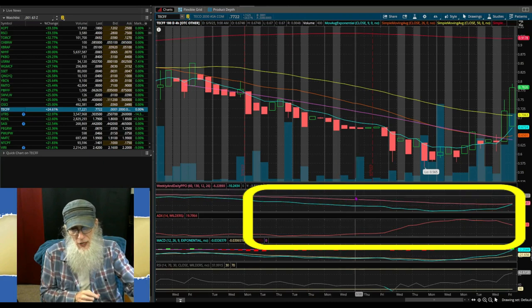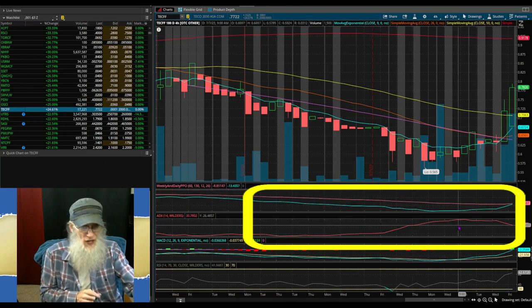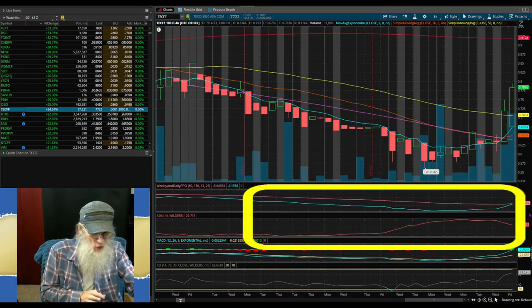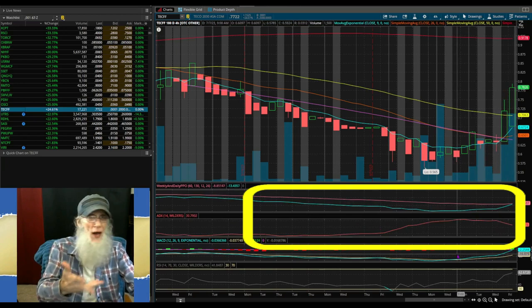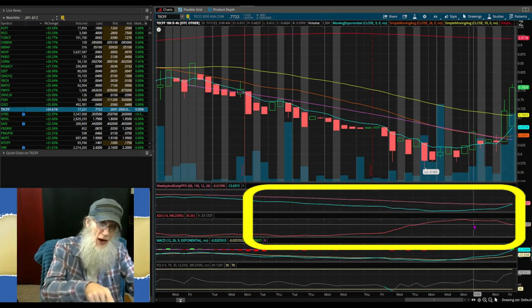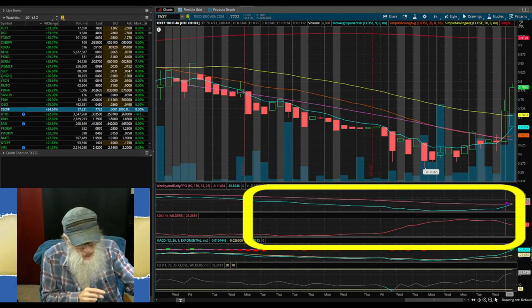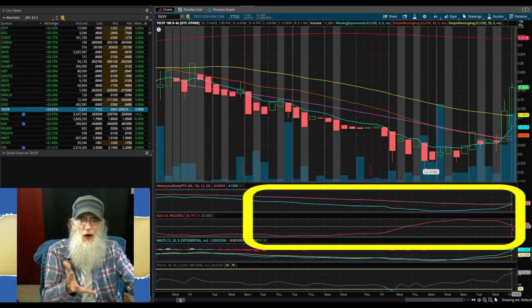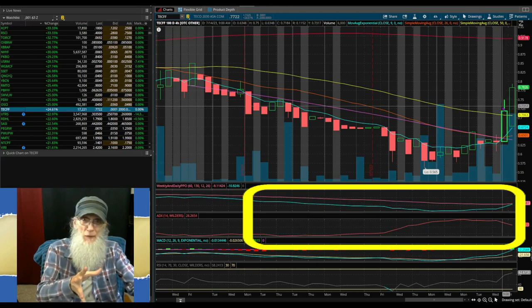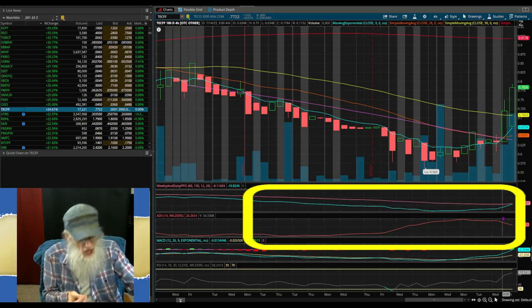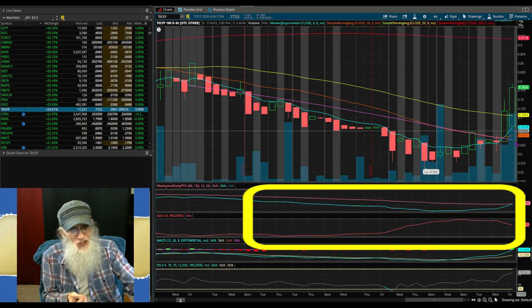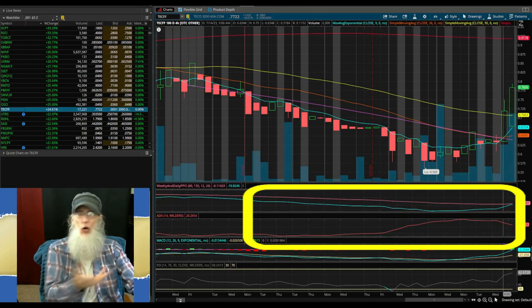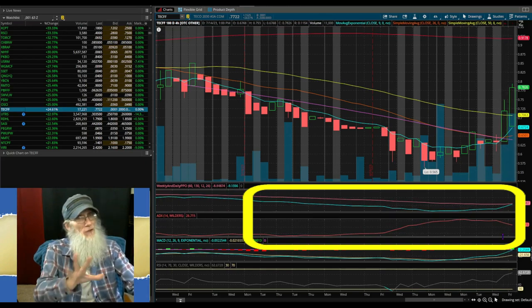I put my PPO on the top and my ADX underneath so that I can look for that pattern right there. Now, it will climb on other patterns, but that's an easy pattern to see. And if this blue line starts to come down, if this red line changes in any direction, I know it stopped climbing. So if you're looking for an exit point, just watch either one of those lines as she's climbing. If either one changes, you know it's time to probably get out if you're worried.